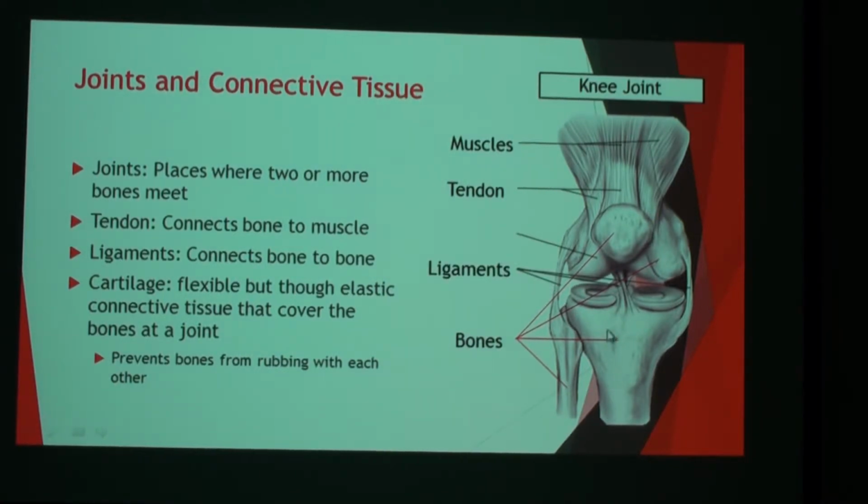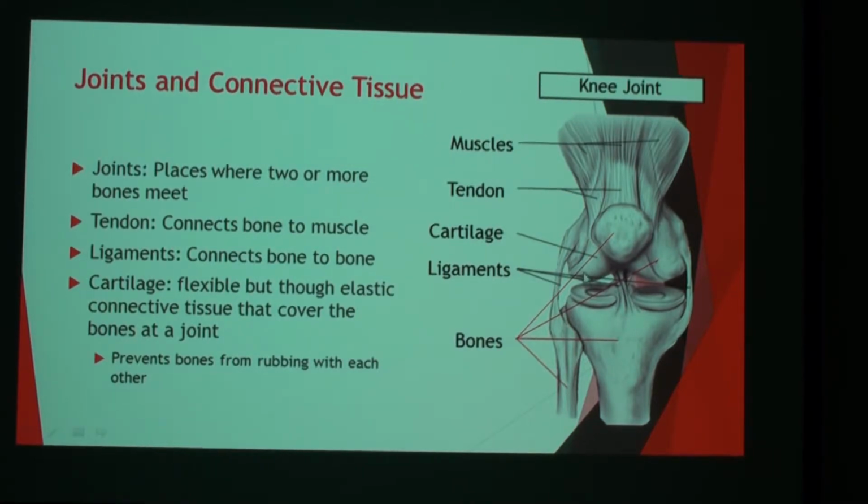Next we have the ligaments. Right here you can see 1, 2, 3 on the back, and 4. As you can see, the ligaments are connecting bone to bone. Right here we can see this ligament is connecting the femur to the fibula. And right here these 2 are connecting the tibia to your femur. And lastly, over here we have the femur and the tibia connected.